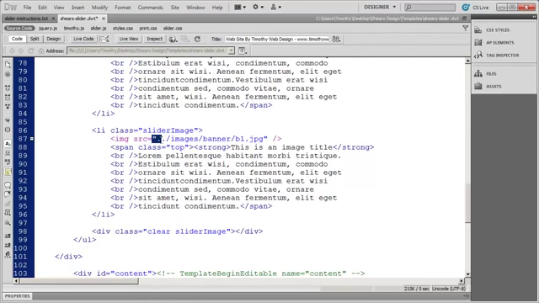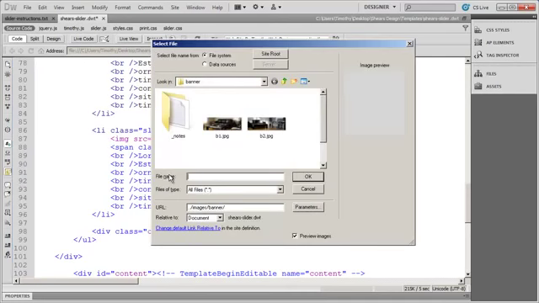I'm going to highlight this content here, including the quotation marks, type another quotation mark, which brings up the browse option, and press enter. Because the last folder I was in was the banner image folder, I can just click on number 2.